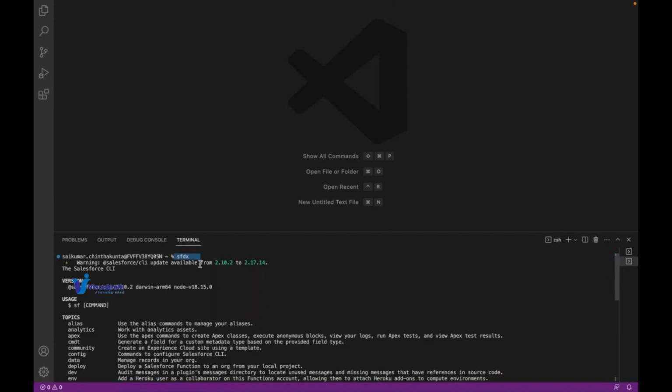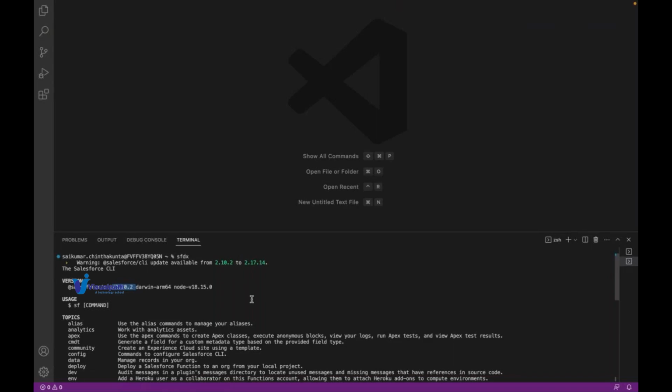As of now, when I typed in sfdx, you can see the version of the CLI installed on my machine is 2.10.2. If it was not installed, it would have thrown a message saying that command sfdx is not recognized.